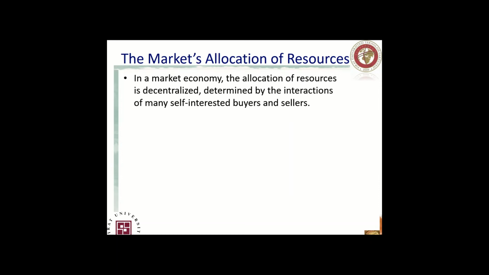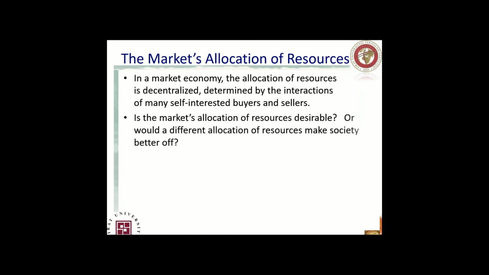So this is what we refer to by the market's allocation of resources. Now assume that we don't have any centralized force, the market is free, so it is motivated by the self-interest of buyers and sellers. So buyers would buy if they appreciate the product and if they have the willingness to pay for it, and sellers will produce the product if their cost is lower than the price available in the market.